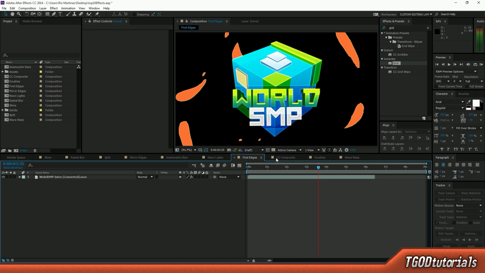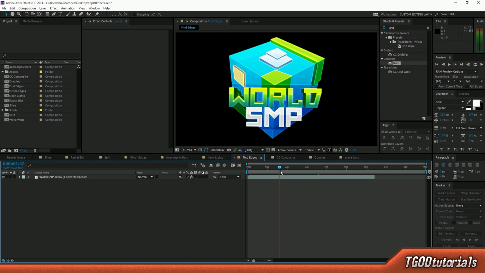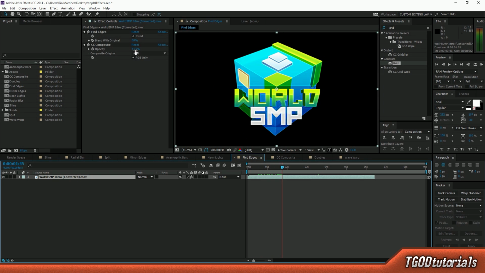Okay, so next we have something that's a little bit similar, but it's subtle in nature, a lot more subtle than the last one we looked at, and this is called Find Edges. I'll lower the opacity here to give you a better look at what's going on. It's basically finding the edges, and then it's making them glow a bit.